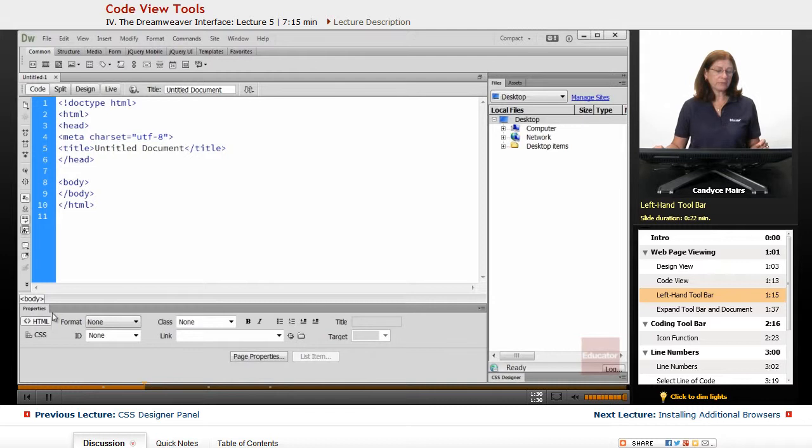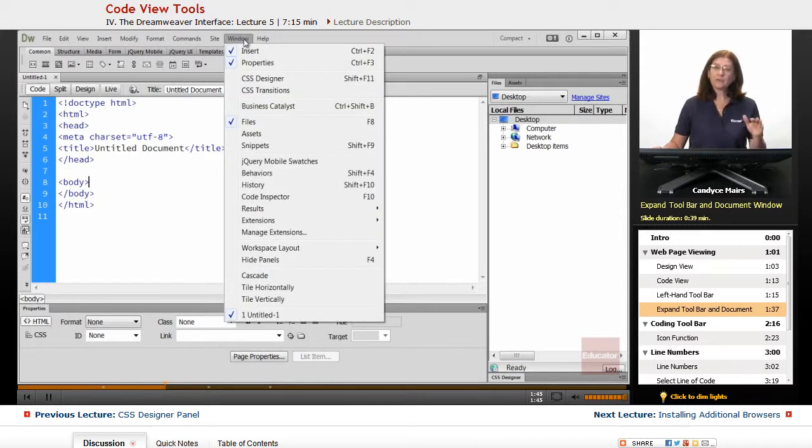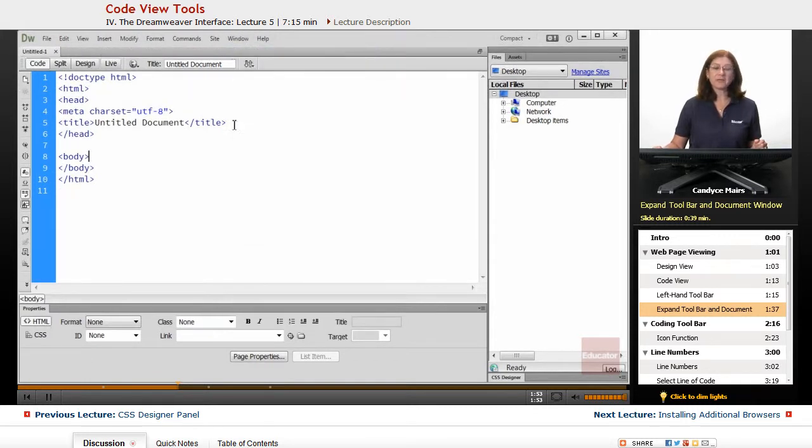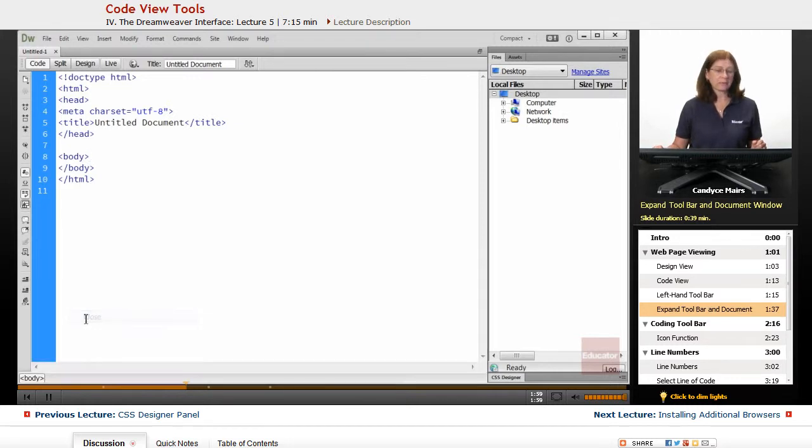I'm going to close up this properties area. You can see this toolbar has this little down arrow right now because I don't quite have enough vertical space. So I'll go ahead and close up this insert bar up across the top, and I'm just doing this so you have more space to be able to view what I'm doing. So I'll go up to Window and choose Insert. That closes up my insert bar at the top. I'm also going to right-click this properties area and close that up as well.